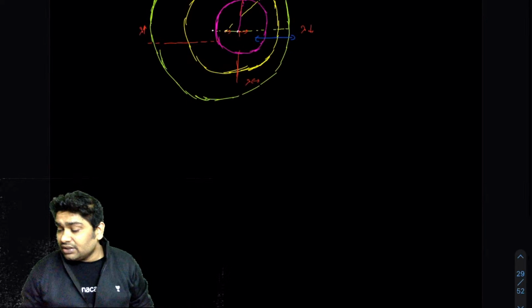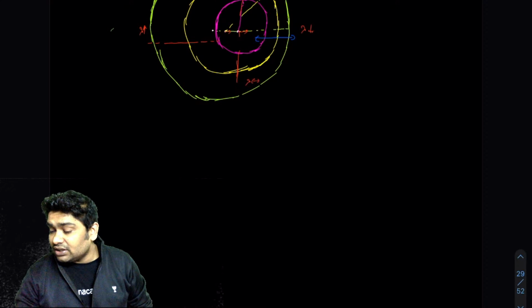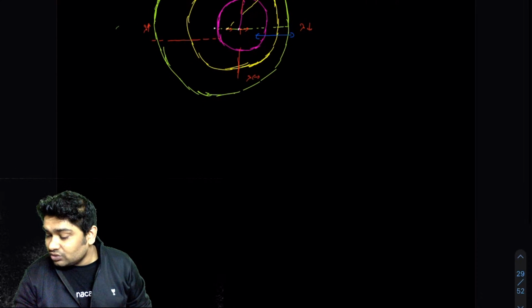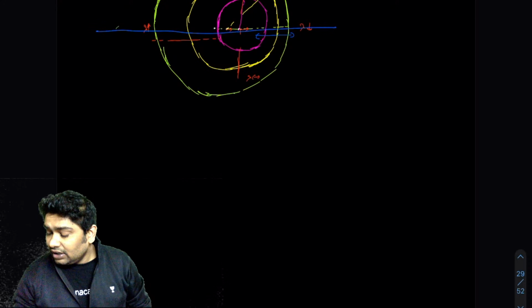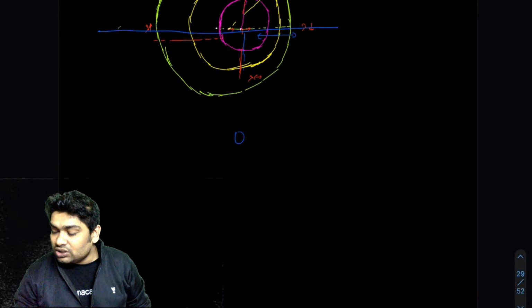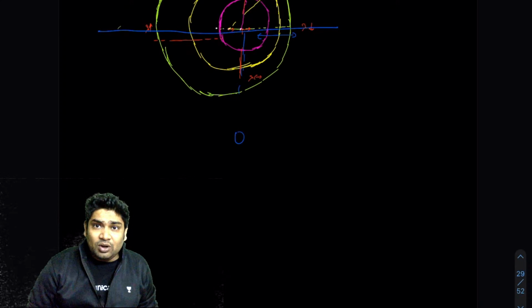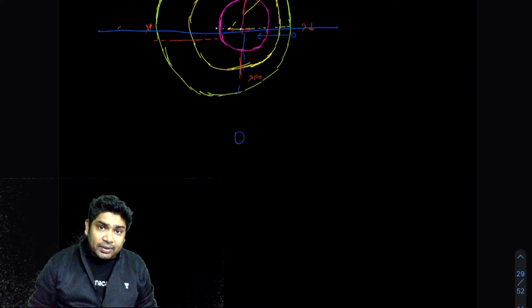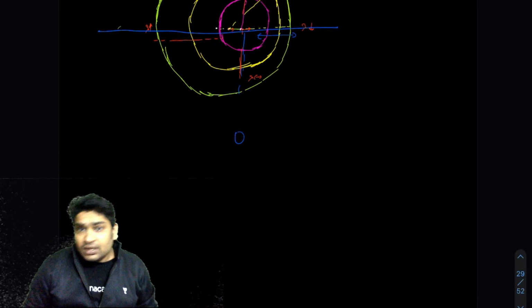So if you remember this one, here we said the source is moving along this line, and if the observer was here, then you realize this distance is almost the same. The lambda almost doesn't change. So the lambda decreases in the direction of motion of the source, it increases opposite to it, and in the direction perpendicular, it almost remains unchanged.